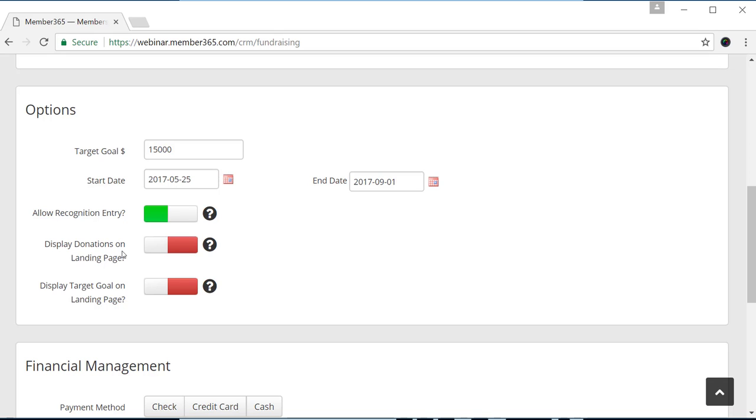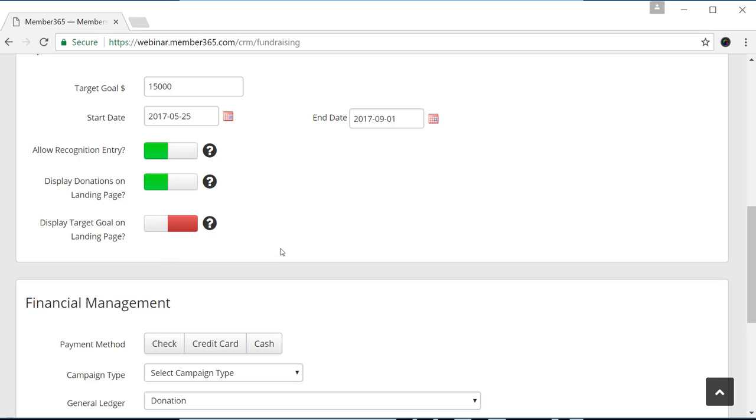Display donations on landing page. This is to have the specific donations that individuals have made displayed on the public-facing landing page so that anybody can see it. I'm going to toggle that on and display target goal on landing page. This is also just to display the target goal on the public-facing landing page.